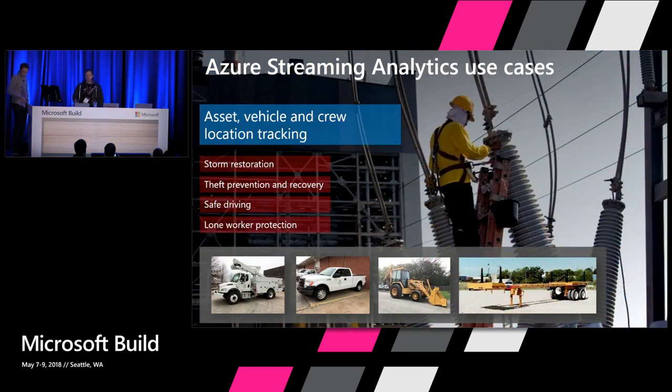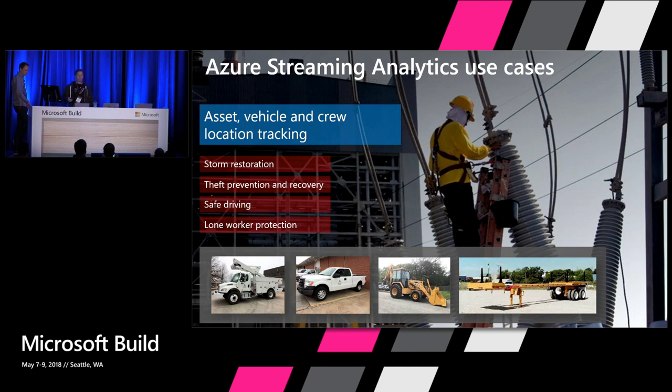Today I'm here to talk about how we're using Azure and Stream Analytics for asset, vehicle, and crew location tracking. Examples of assets are bucket backhoes, trailers, containers, portable substations, and vehicles that we track, mostly bucket trucks, as you would associate with electric companies, as well as line trucks and other fleet vehicles. We also tag those vehicles and equipment with crews, both internal and external, as is the case when other external utilities come to assist us in power restoration after a storm, like Hurricane Irma last year.